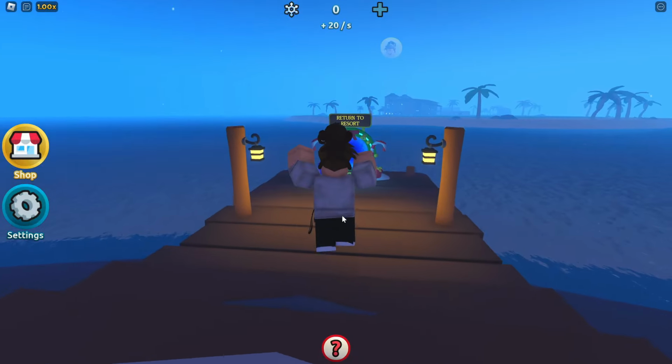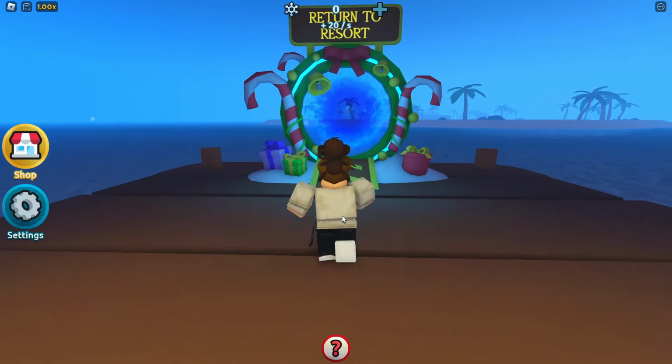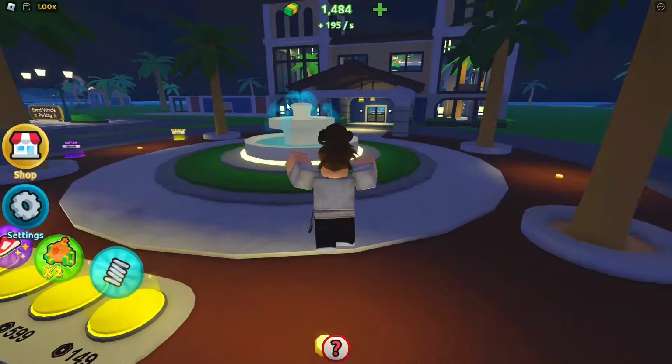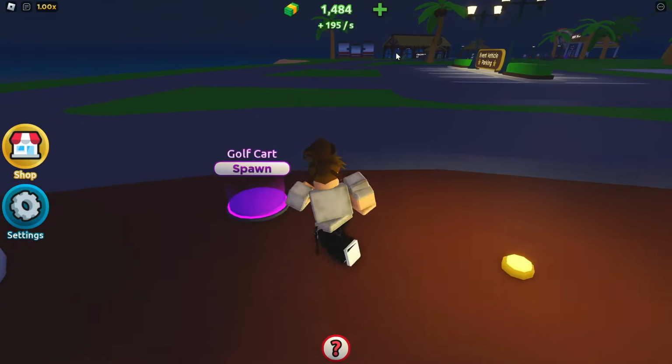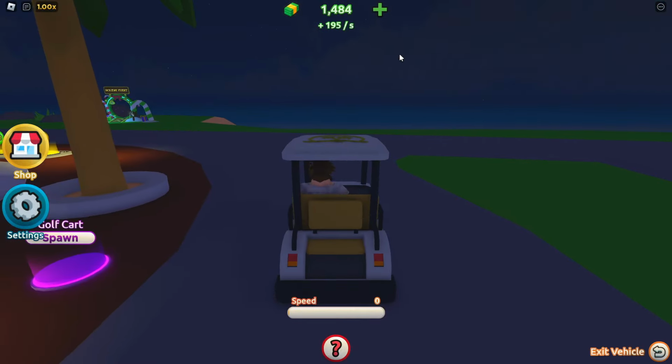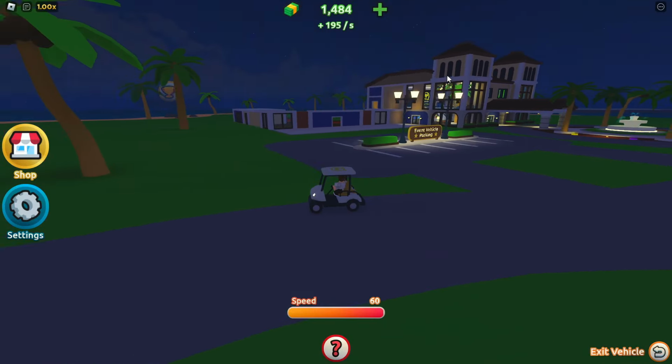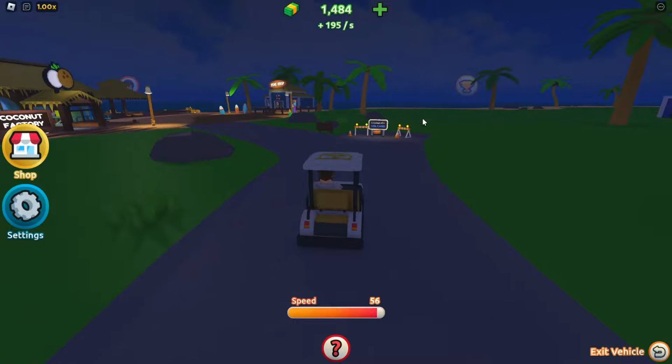Anyways, let's go back to my main resort though, because this is the special event which you guys have to enjoy on your own. Let's go back. So as you guys can see, this is my place. I'm making $195 per second, and let me just spawn in the golf cart here. We'll just drive around in a golf cart. This is my resort. We're still growing, we're expanding, and we're doing good.